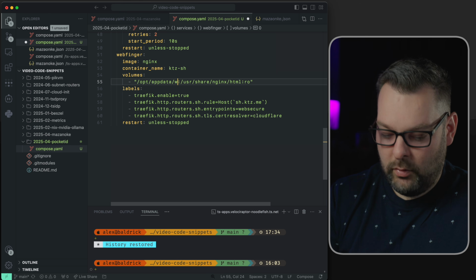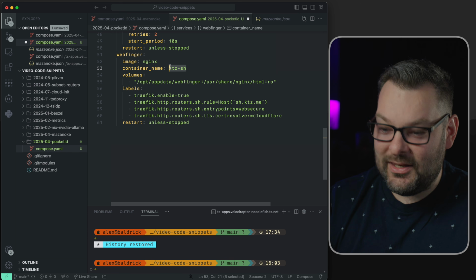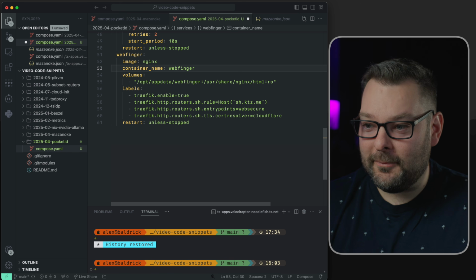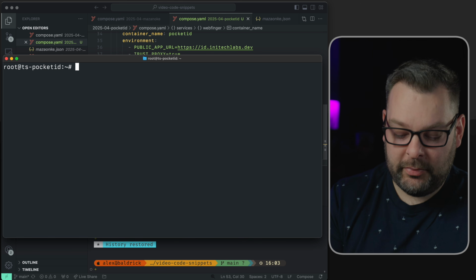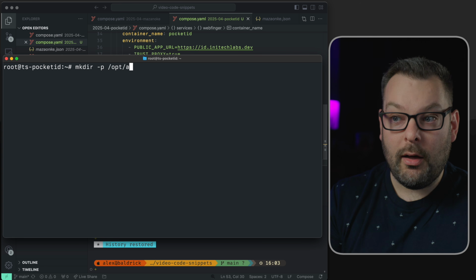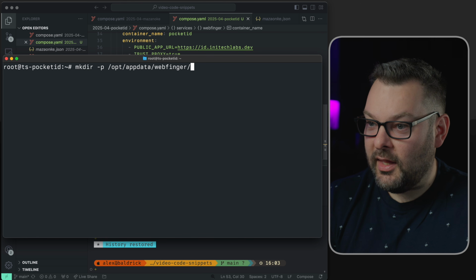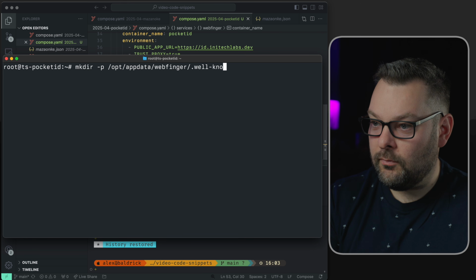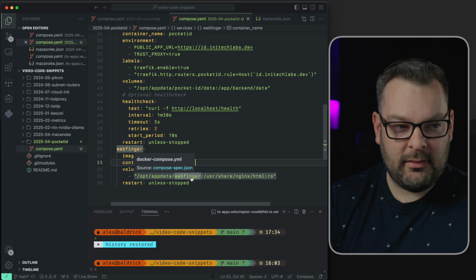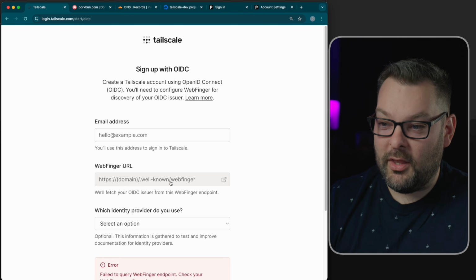And then webfinger, because we're going to need to create a file shortly to handle the contents of the webfinger request to prove that I own the domain. So I'm SSH'd back into the droplet here, and I'm going to make a directory with mkdir -p /opt/app-data/webfinger, and then .well-known. And that should be all it's looking for, right? I think. Yes, .well-known/webfinger. The file name is webfinger.